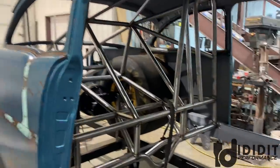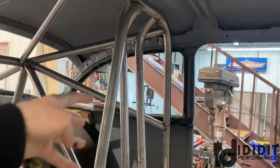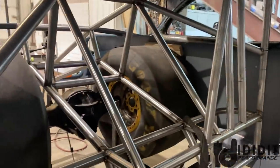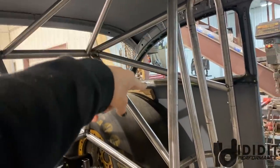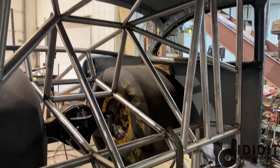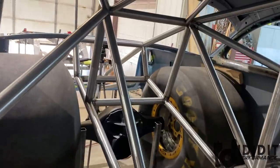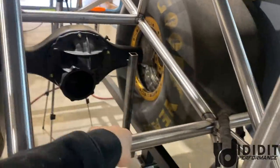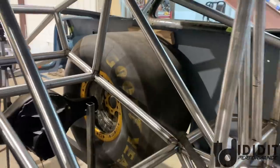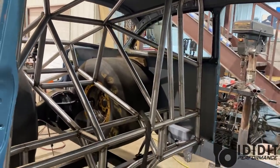Okay, quick check in here. As you can see, got the funny car cage hoop and those bars in, and some other bars. This bar, those bars, that bar over there, these have all been added. So getting closer to the back being completed, but there's still bracing and stuff that we're working on right now. Right now working on a W that will go in between this to box that in. So lots of cutting, fitting, repeat, cut, fit, repeat.